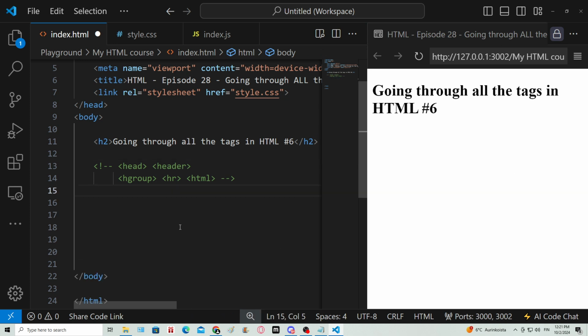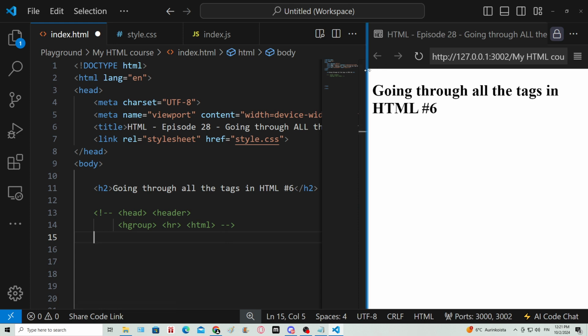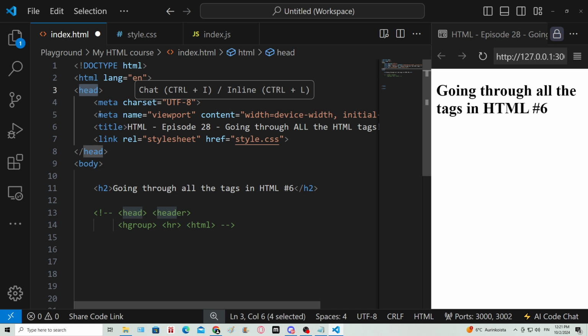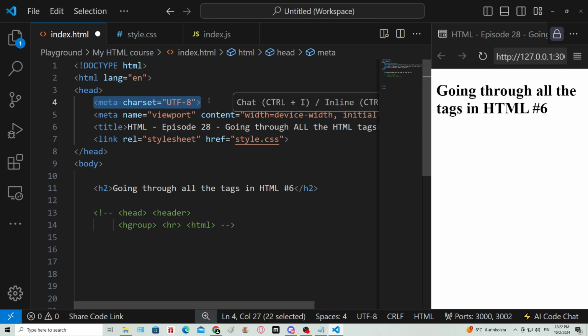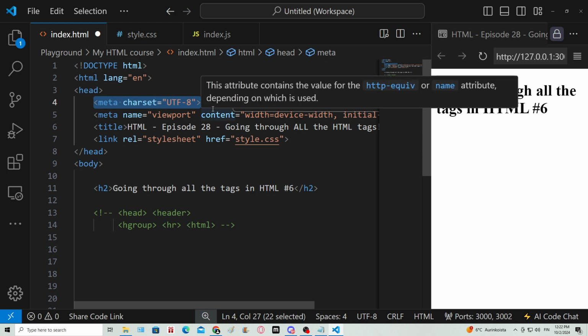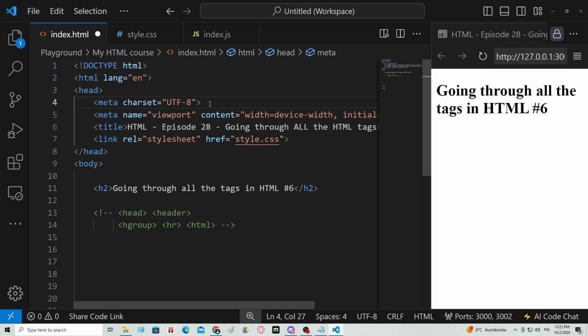Then we got the head element. I'm pretty sure you guys already know what the head element is. So the head element is this one right over here. The head element basically contains everything that is not shown on the web page, but is important for the web page. For example, this line declares that this website is using the character set called UTF-8.